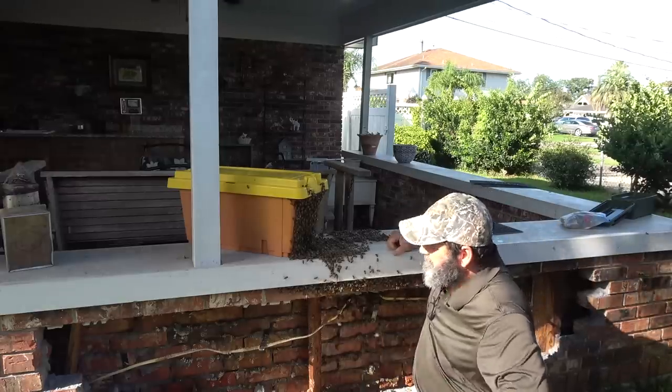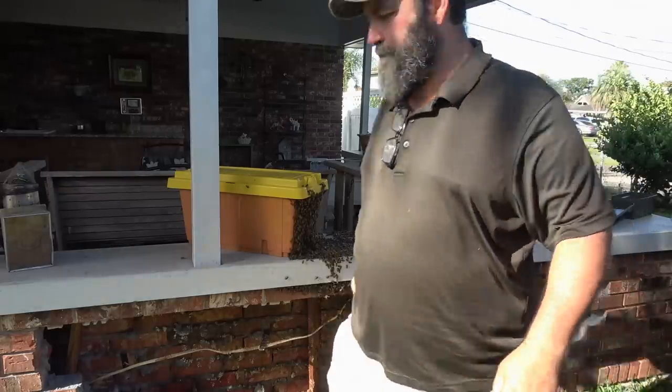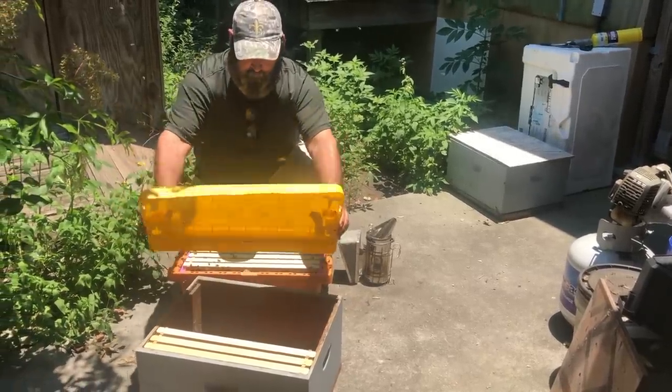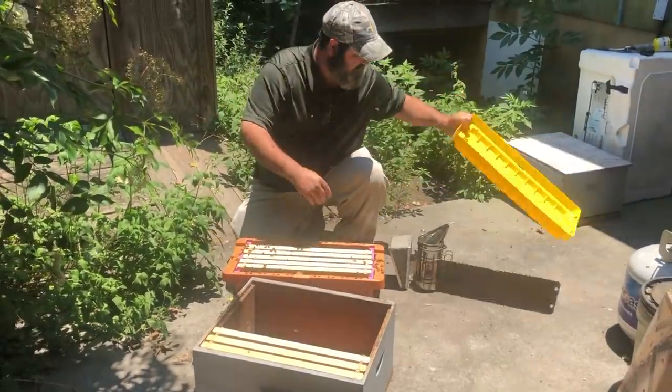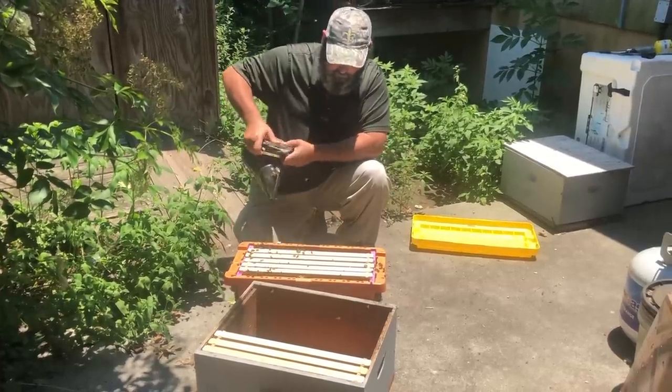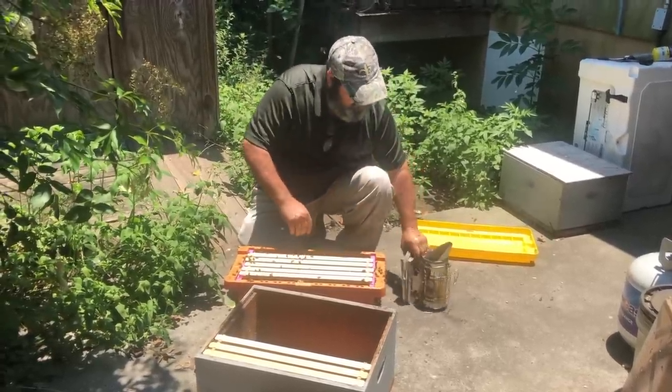Get in that box. Get. All right, folks. We're going to go ahead and transfer the bees into a larger setup. Give them more space. So we're going to give them a little smoke just to keep them honest. These bees are very chill, folks.